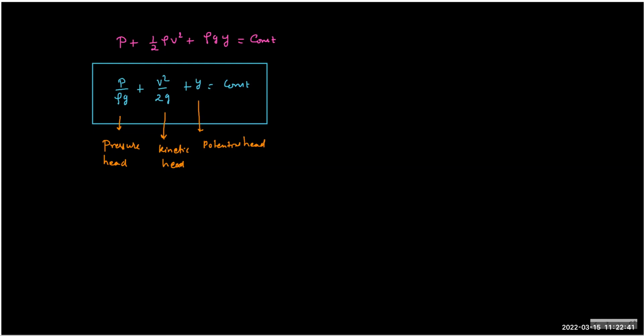So it may change depending on how you choose the reference. So the third term is not something of great importance because we can choose the reference in a way to eliminate it also. If I know somehow that the streamline is horizontal, then y always remains the same. So it is good to choose this as a reference itself. In that case, we are not supposed to write the third term. Okay.